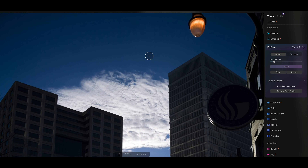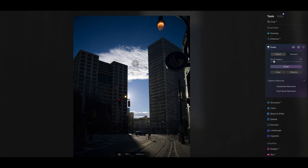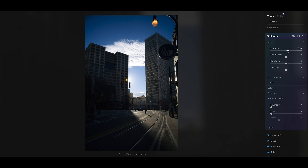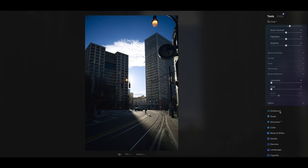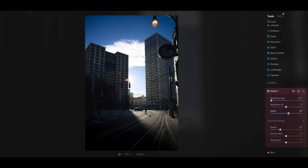We also have some dust spots up here, so if we want to test another new feature called Remove Dust Spots, we can see if it gets rid of these. We'll click on that — check that out, it got rid of those dust spots for us as well. So if we want to edit this image real quick, we could go to Develop and raise up our exposure a little bit. Then I'm going to go into our Relight feature and actually darken up what is in front of us. As we bring this down, you can see the front of our image is darkening up, which allows that shadowy figure crossing the street to stand out a little bit more. We can also change the depth on this to push it up a little bit closer to that subject.